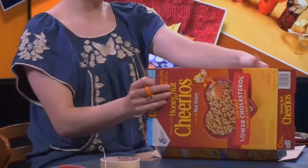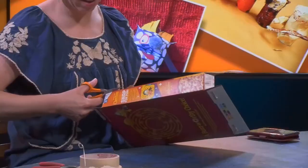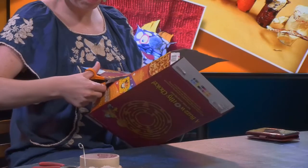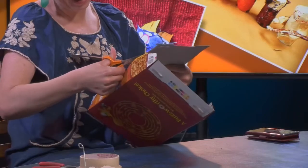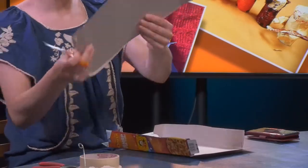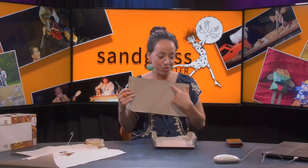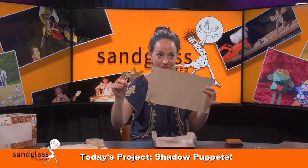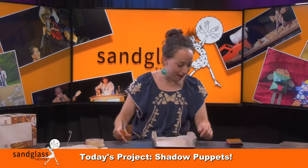Okay, so I've cut one, and remember, I'm going to leave that box edge, but I'm going to cut off the back, in which case it's the front right now of the box, but it'll be my theater back. Okay, I'm actually going to save this because I'm going to use this back piece to become my characters, like my moose, for inside the shadow theater. So I want to keep as little waste as possible.